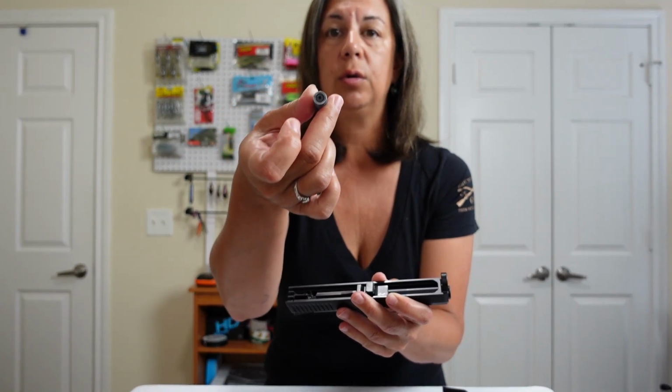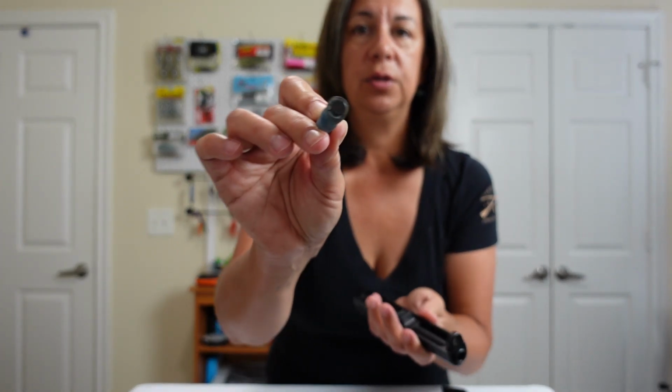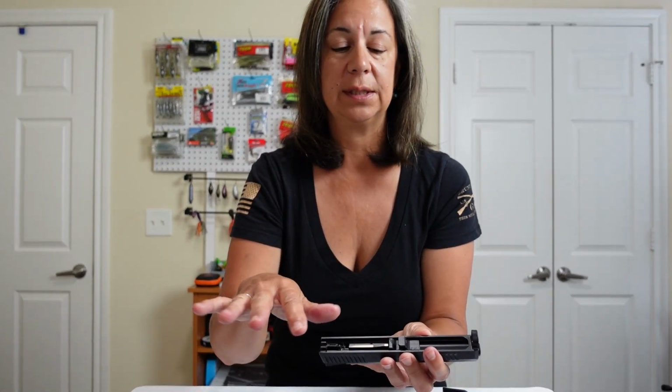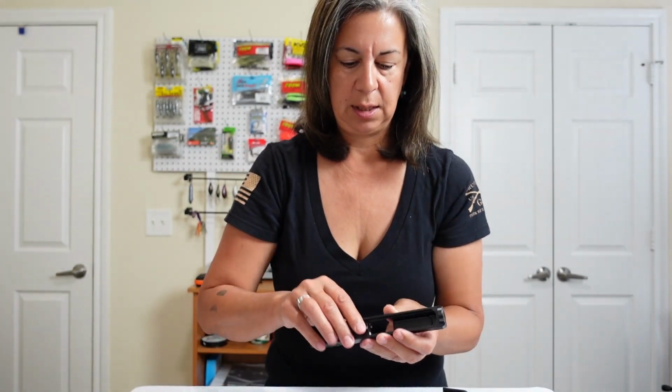Now, make sure you take note which direction this spring goes back in. This solid end goes towards the front of the barrel. This flat side with the little hole, that goes towards the rear. So just remember that for when you're reassembling. Pop the barrel forward and out, and you have the 4 pieces you need to take apart this firearm for cleaning, for oiling, for your basic maintenance. You don't need to go beyond that when you're just doing basic maintenance on your gun. You don't have to get into the trigger mechanism, none of that stuff. So 4 basic pieces, that's all you need to do.